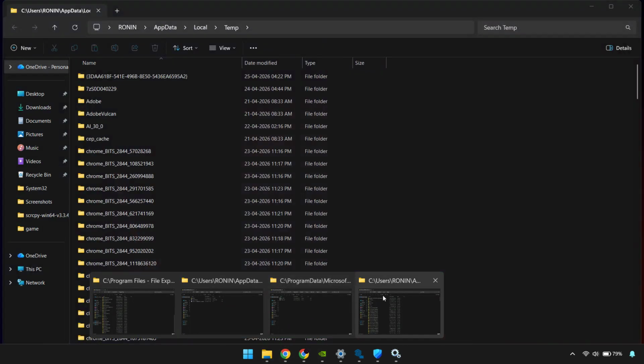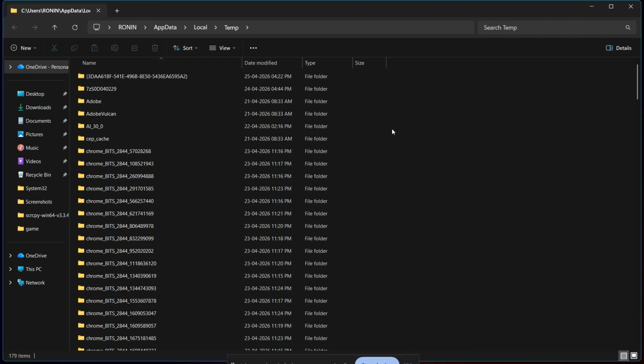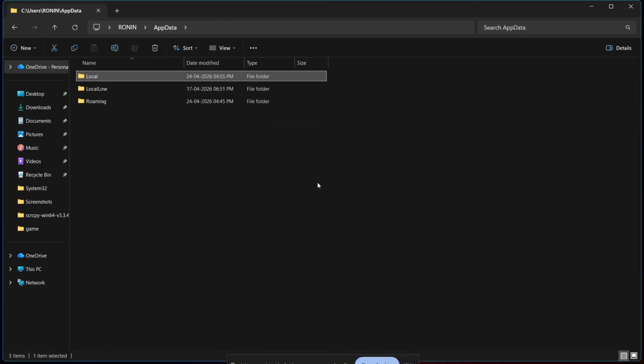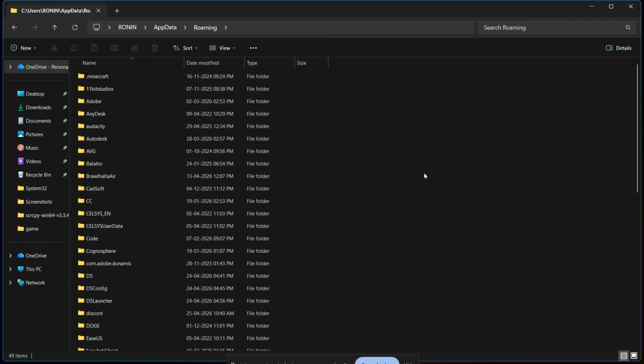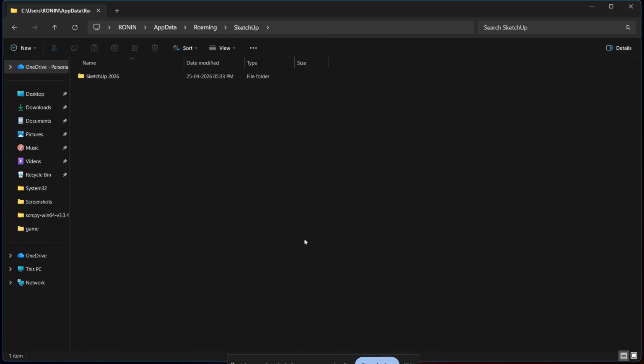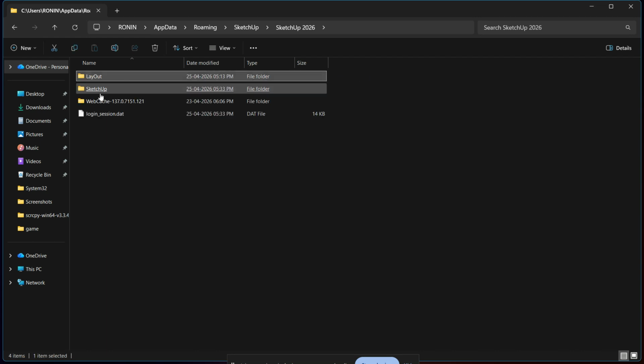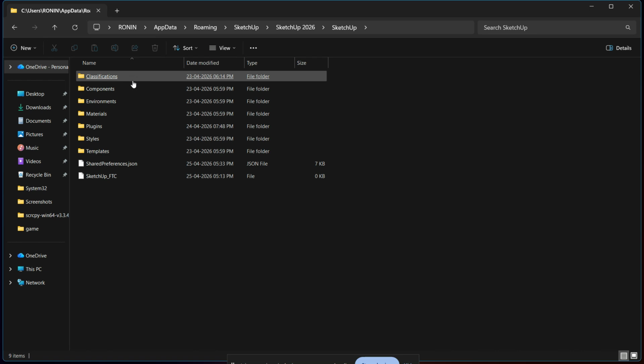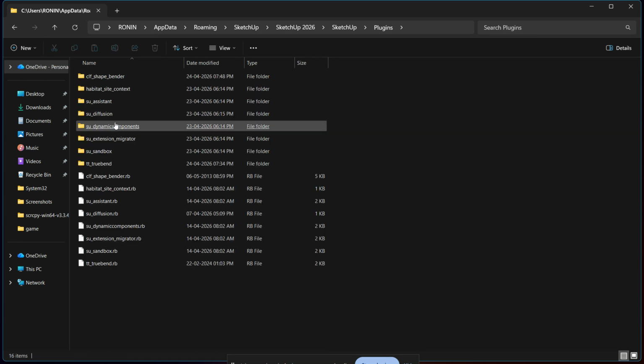Once you're in that folder, look for any recently added plugins. A good troubleshooting method is to temporarily remove the newest ones, then relaunch SketchUp and see if the error is gone. If SketchUp works after that, you've likely found the conflicting extension. You can then update that plugin, reinstall it, or leave it disabled if you don't need it.